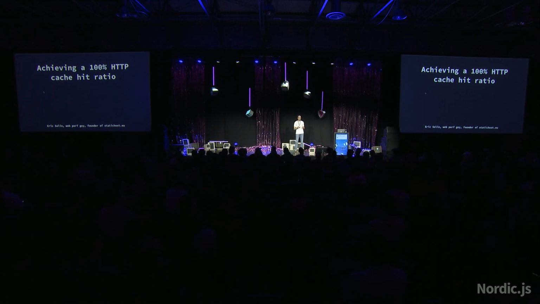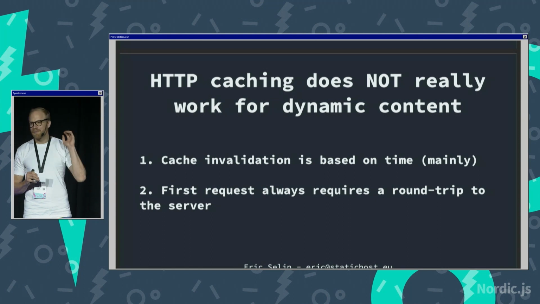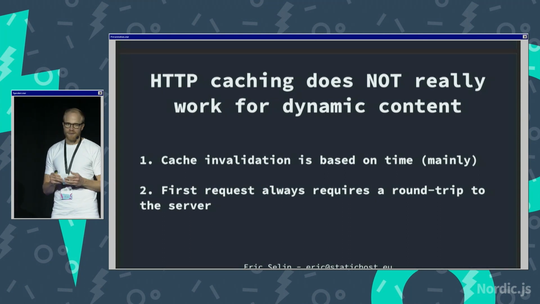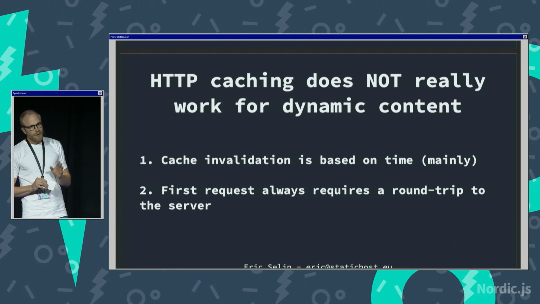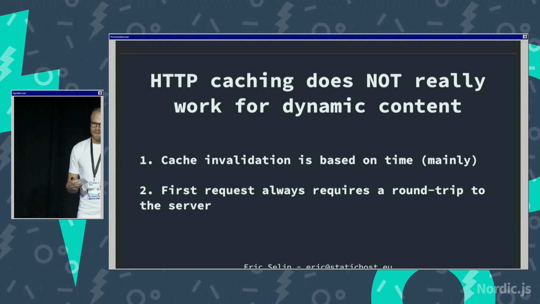So, serving only cached HTTP requests, even for the most dynamic content, that is crazy, right? My name is Eric, and I'm here to tell you how I achieved just that. You all know how HTTP caching works, and you know that it's really good for static websites, static content. This is your marketing website, this is your images, your JavaScript files. Dynamic content, however, not so much. Basically, anything that users can write to doesn't really fit this model.